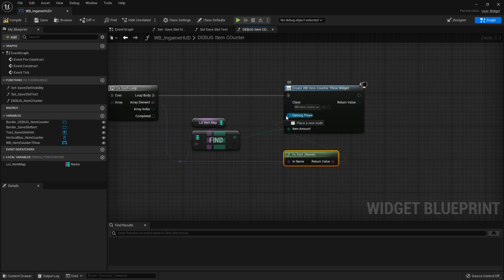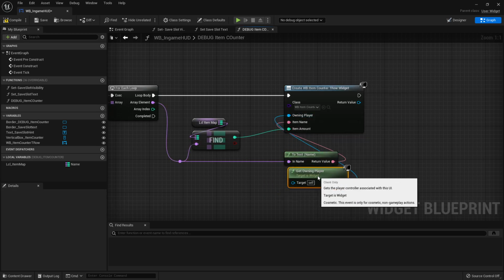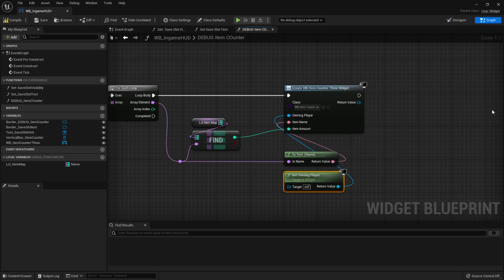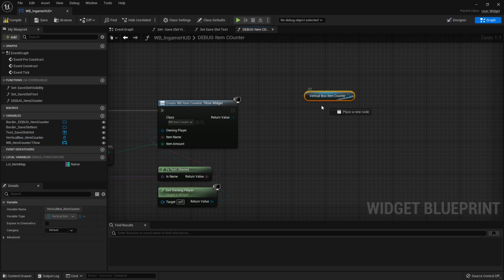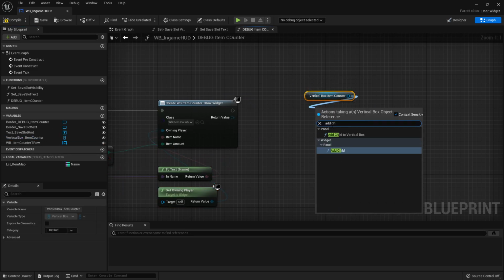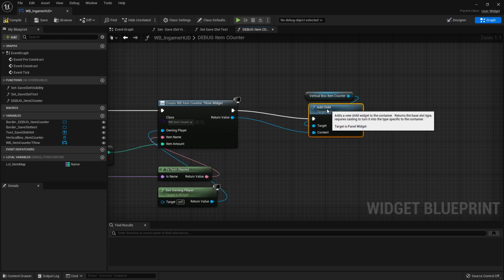That should work. So for the owning player, we're going to get our owning player and plug it in the reference to our controller. And with this in place, we want to add it to the vertical box. So let's grab the vertical box item counter and add a child and plug in the return value, and that should work.